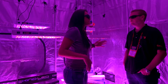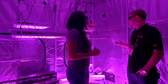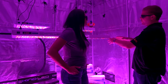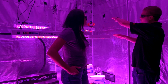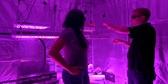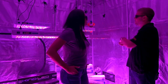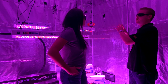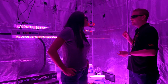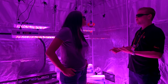So how does LED compare to the other traditional lighting? Well, like a traditional HID bulb, if you were to imagine a parabola, the HID bulb would spike in the center with a bunch of the yellows. That's why when you look at it, it looks yellow. Plants, in most chlorophyll, use just the ends of the spectrum, so it's the opposite parabola. What we're doing is eliminating all that wasted energy in the center and directing it to what spectrums are needed. We reduce power costs, which is the number one expense of any grow, by up to 40%.